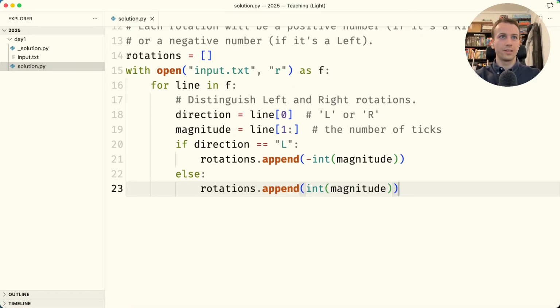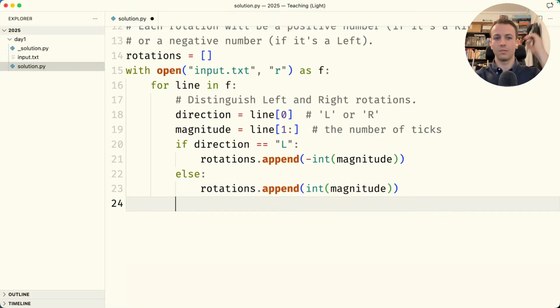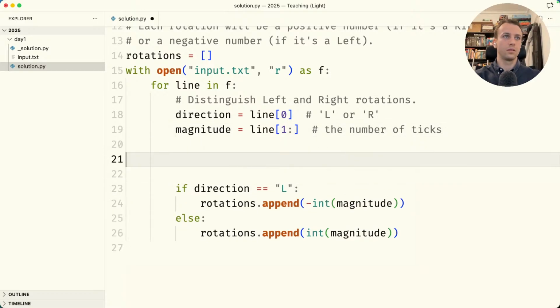Personally, I prefer something slightly different because inside the if and the else, the code is almost the same. I'm always appending, I'm always converting to an integer. What's changing is the sign. And to keep in line with the slightly mathematical theme of this problem, you can write it like so.